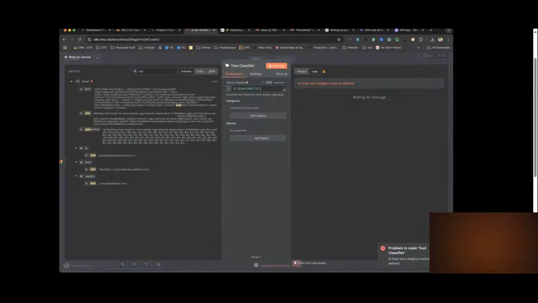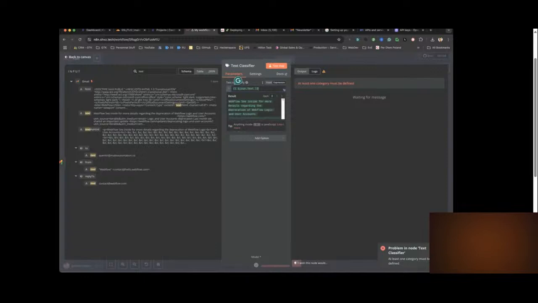But if I want to have anything passed into the text classifier from 3 nodes behind, instead of having the numbering, so 3 dots and whatever as in Make, you would actually have to drag and drop the name of the node instead of numbers. That's the difference. Don't always think about how I do that in Make. Basically, just understand that with $json.text, you are checking the text from the previous node.